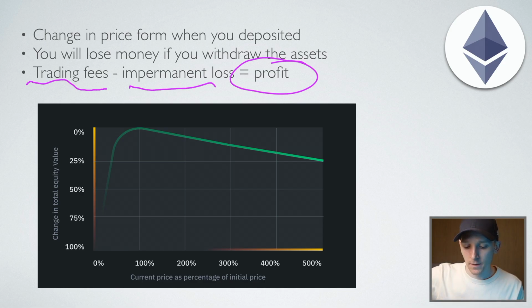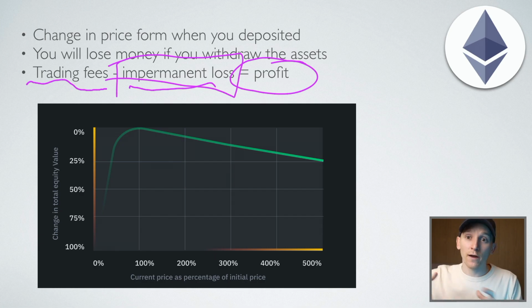So essentially, if you're putting two assets in that are different, right, and volatile, so like ETH and US dollars, or Bitcoin and ETH, or Bitcoin and US dollars, they're volatile and the price changes a lot. So you are going to suffer from impermanent loss. There are calculators online where you can input potential price differences and work out what the impermanent loss would be. And so I'll link those below.